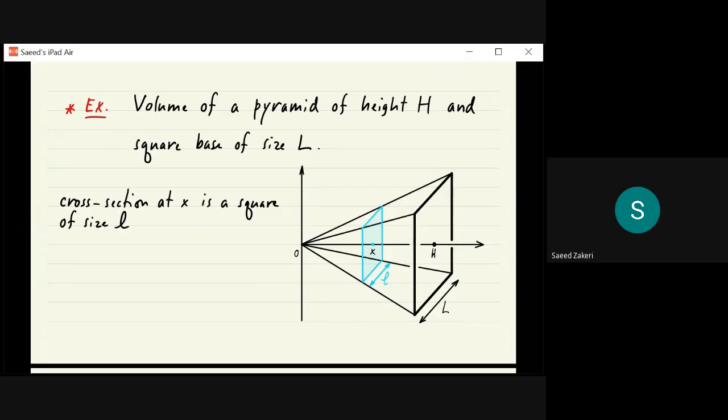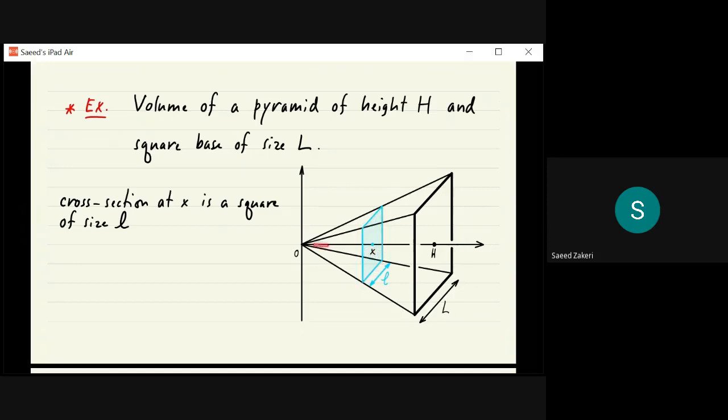The thing is, you should think of this capital H as a given number, which is the height of the pyramid. You should think of the capital L as a given number, which is the size of this base square. I don't know, like 10 and 7, whatever. And then, given this information, you should try to figure out what size square you get if you cut it above some x. And the answer will definitely depend on x.